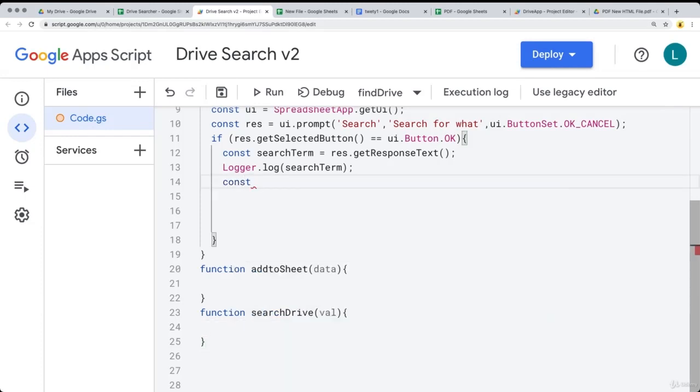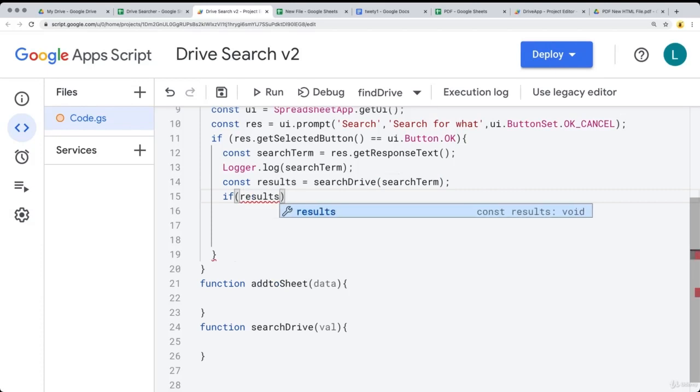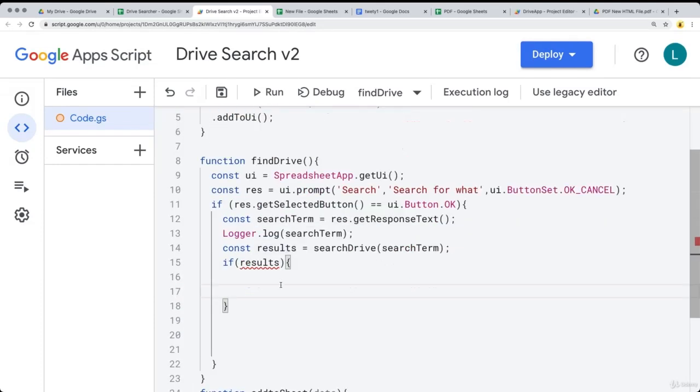So we can set up an object, and we can call this results, or found results, or whatever we want. And we'll search the drive for the search term and then get back the results. And if there are results that are returned back, then we can iterate through the results.